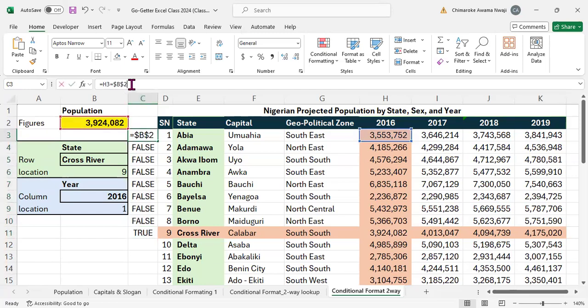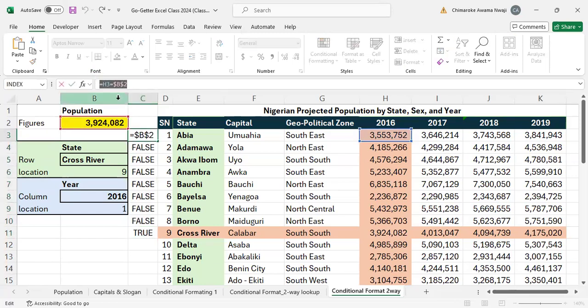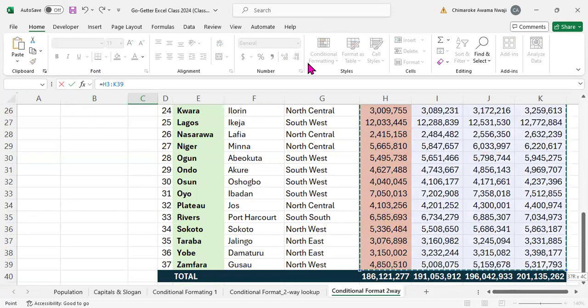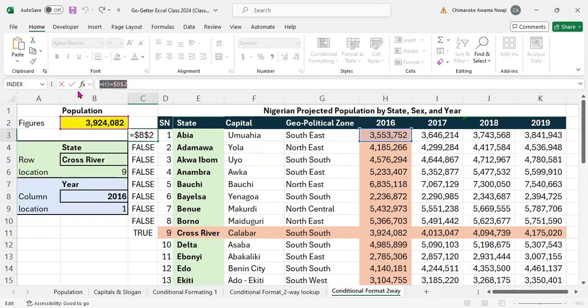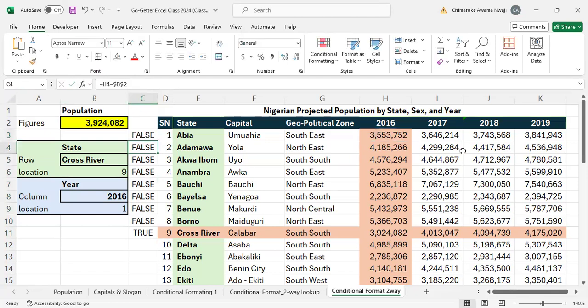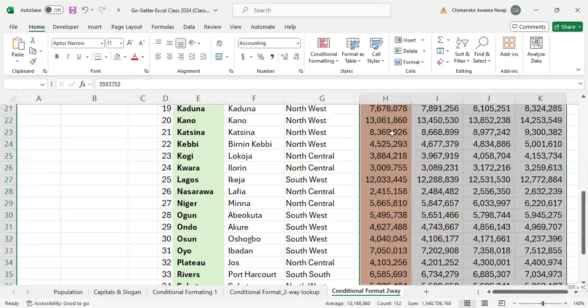I'm going to copy this formula, hit enter and go down, highlight this down to this place.